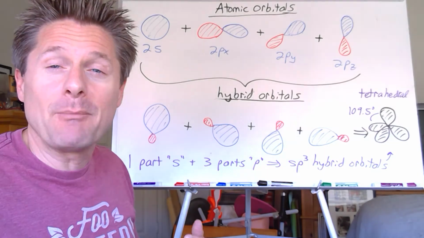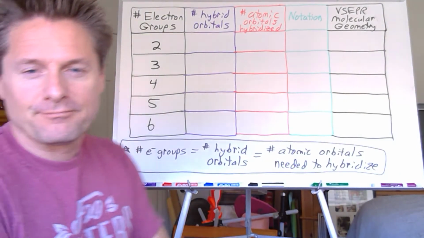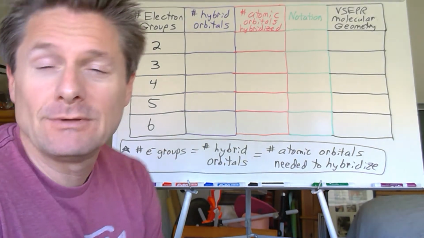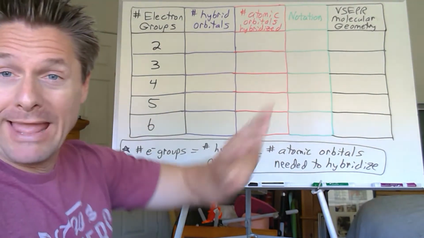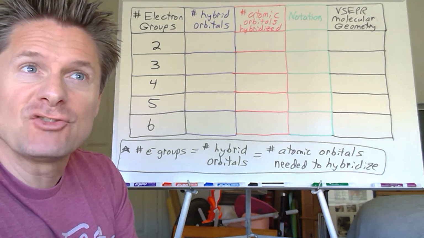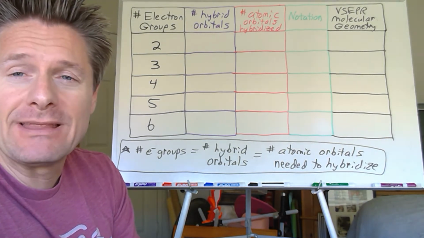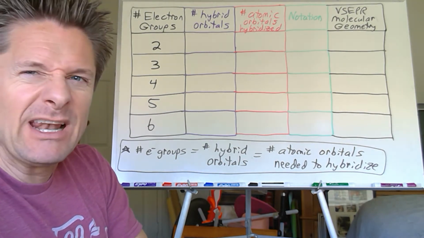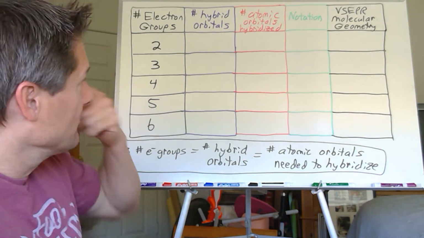Let's look at those combinations. All right, do me a favor. I want you to write this table down in your notes. I left it blank, we'll fill it in together. And then I'll show you what's called a hybridization scheme after this, and then we'll start doing a whole bunch of examples on different videos. We'll get a little more complicated. We'll just do ammonia for this one.